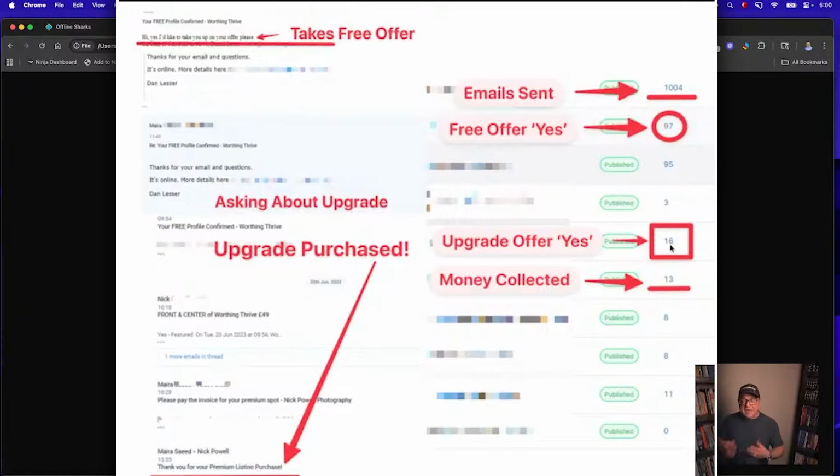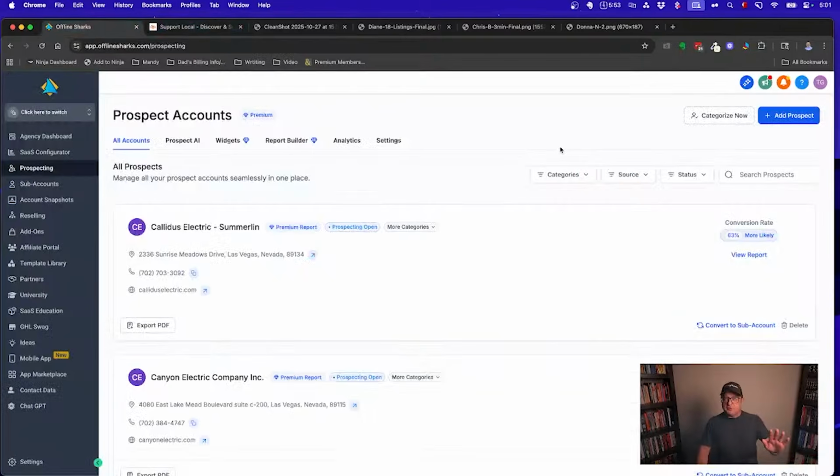And when I say I made them, I didn't do it. It was all handled by automation, emails, and now with voice AI inbound and outbound, we use that as well. And when I took the screenshot, 13 of them had paid their invoices. All of this automated. Now I'm going to go into more detail about this process and how it works, but I want to show you how the new updates to the prospecting tool make this really awesome.